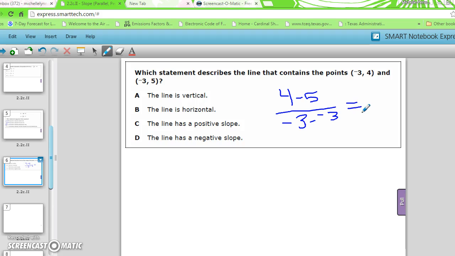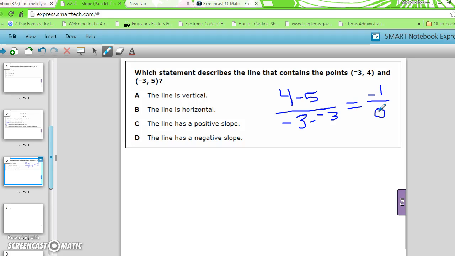So take a second and put that in your calculator. Okay, and you should get something that says error, invalid, can't divide by 0, or something like that. Because this would be -1, and if you did -3 minus a -3, that's basically -3 plus 3 and get 0. So it's invalid. Okay, that means it's undefined or has no slope.